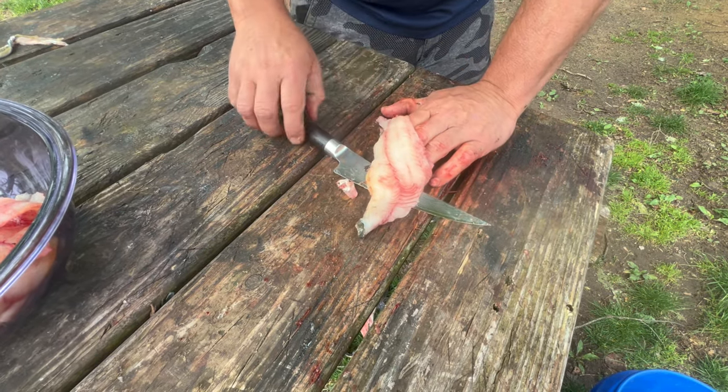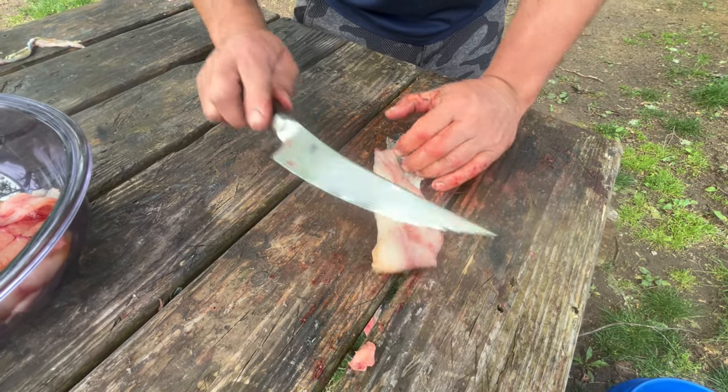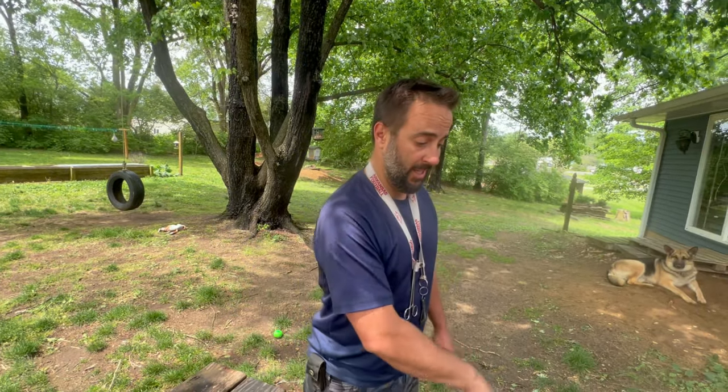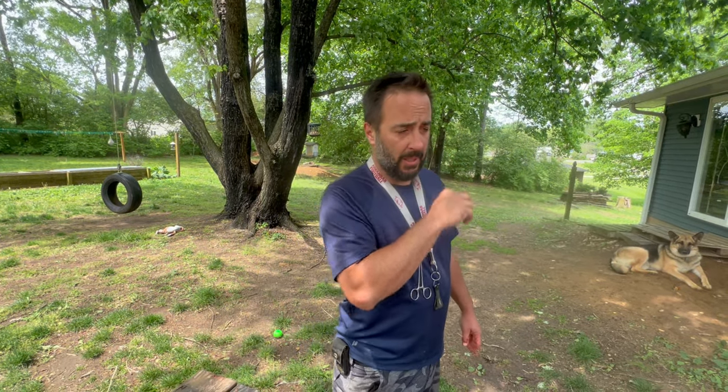When you lose the handle, it gets a little slippery. There we go. Beautiful. Now we just clean them off. We're ready to eat. I mean, I suppose we could cook them first, but whatever.